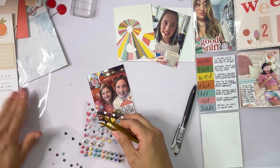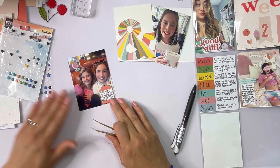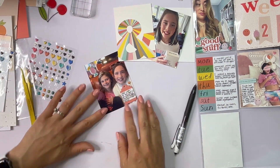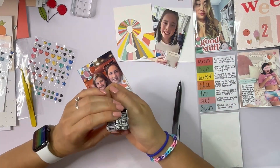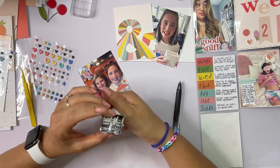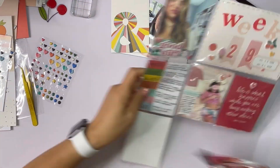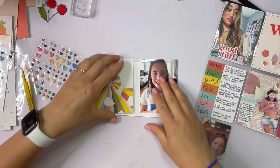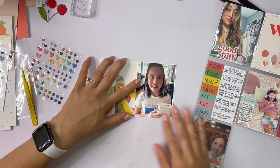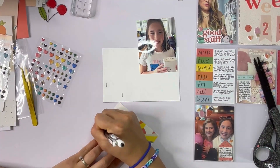I'm going to finish with the bottom row of photos. I have this super cute photo of Nora and her friend Olivia at dinner — Heidi, one of her moms who's a friend of mine, and I took the girls out to get makeup and do some window shopping. They love to walk around Five Below, we let them get a couple of things, and then we had dinner. That's also the night I got my iPhone fixed, which was awesome and super convenient.